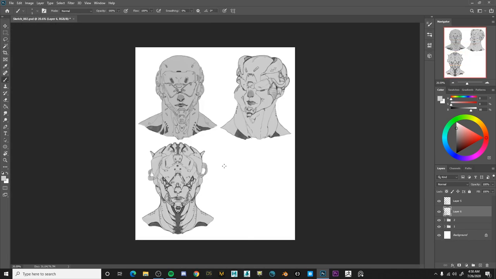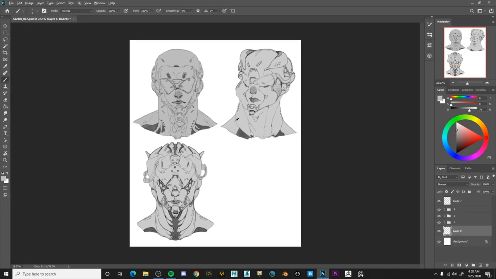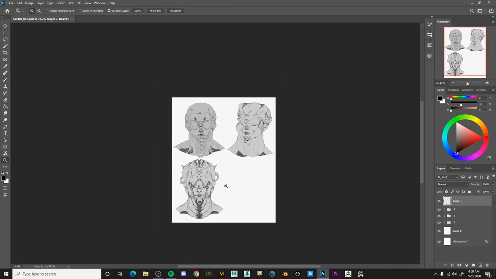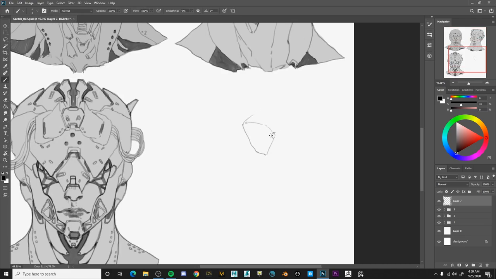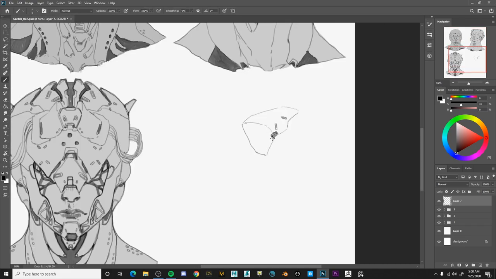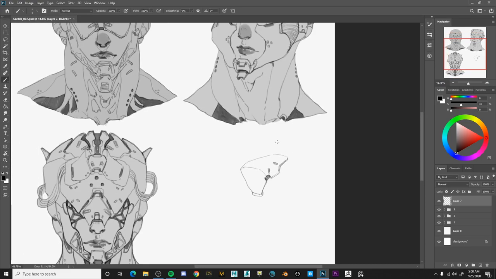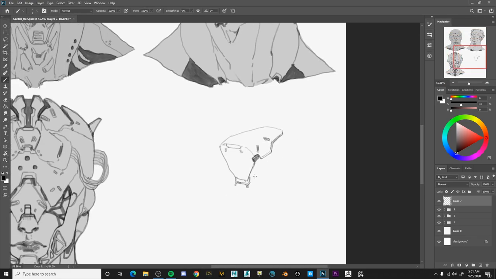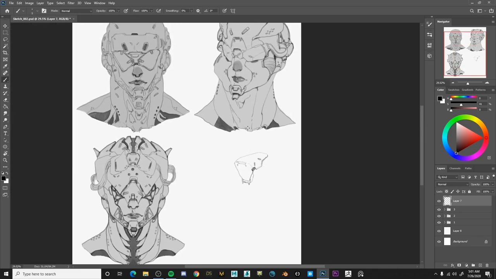Let your imagination take control of you. You know, it's a very similar process to what Kim Jung-gi does. He starts with an area, let's say a leg, and then he draws the whole body on top of it. You do the same thing with sci-fi, just try it once. It's a really fun way, because you're letting your imagination take control of you, and then you're drawing whatever you want to.